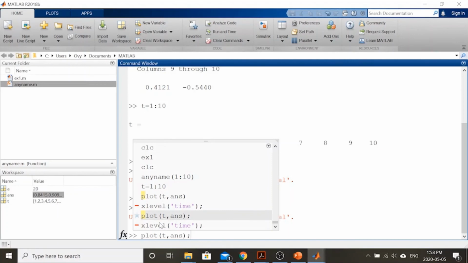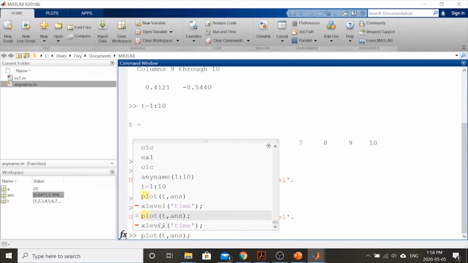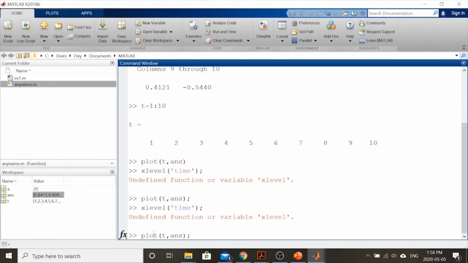You see here all the commands are saved in this command window. So if you just write your initial word, let's say for plot, pl, and use the up arrow key from the keyboard, the command is here. Just click here and it is here.